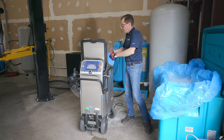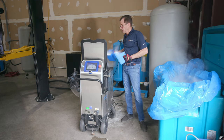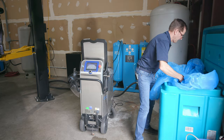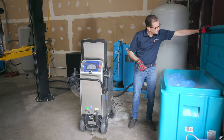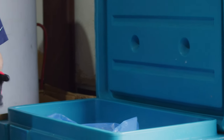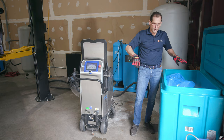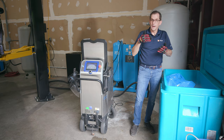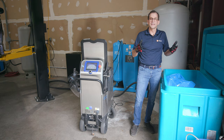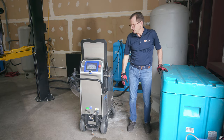And because it's pretty humid out, you're probably going to see some moisture on the wheel. Those of you in New Mexico and Arizona won't have that trouble. So let me explain why that happens. You might be able to see condensation on the inside of this lid. When I start spraying dry ice to clean a space, that overspray, as the dry ice converts to a gas and sublimates in the area around me, is a cold gas, and that will condense on the wheel, just like a glass of iced tea, as I said earlier.